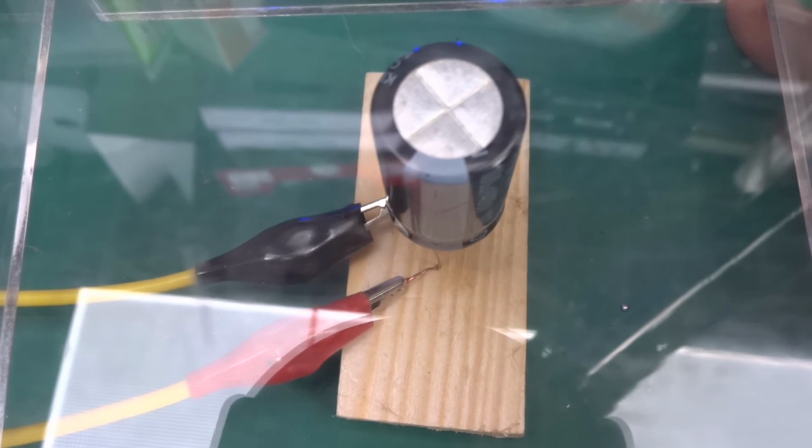I'm just gonna hold this with my hand actually. And maybe put the safety glasses on. Okay, 150 milliamps at 47 volts. Let's go up a little bit. Got 50 volts, 180 milliamps. 200 milliamps at 50 volts. Why not? Full whack. I've got 60 volts and about an amp right now.